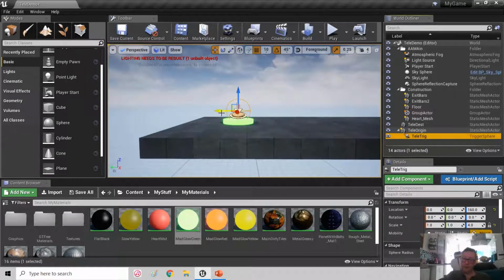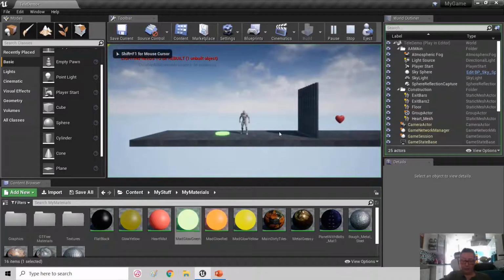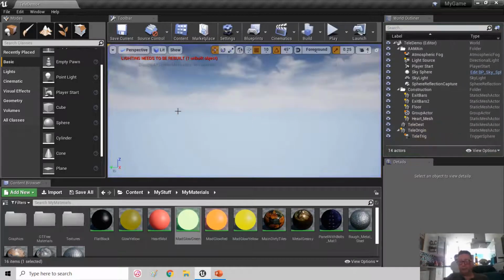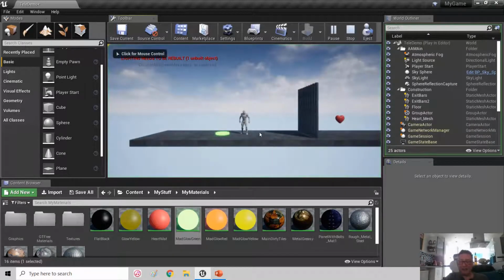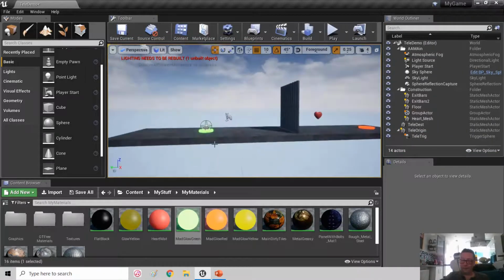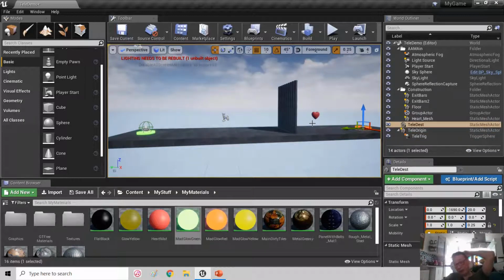Now this is all right. If I bung that over there, I'll bung that over there for now. When the player walks into it, it's still moving me to the end, which of course is very dangerous at the moment because I'm going to fall off straight away. And what I actually want to do is teleport to here. So when I walk into this, it will teleport me to this destination. So all I need to do in my blueprint is to change the destination part to the location of this.